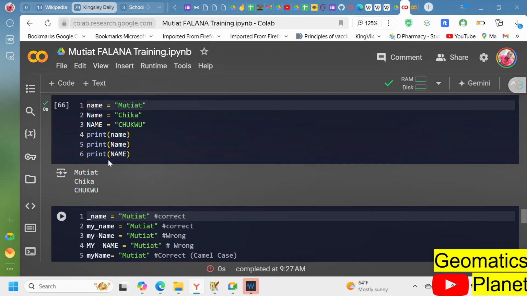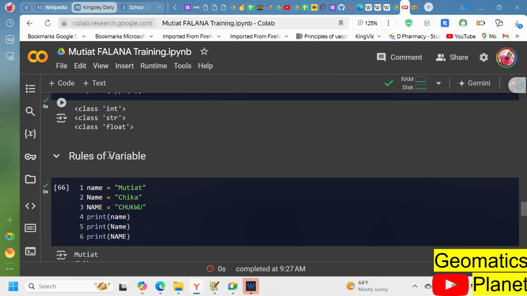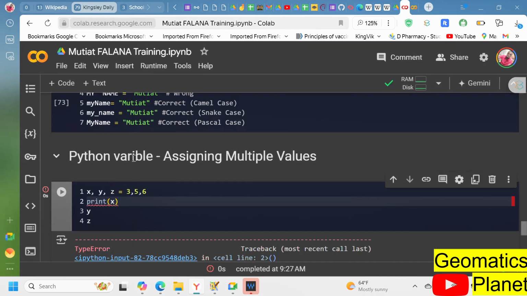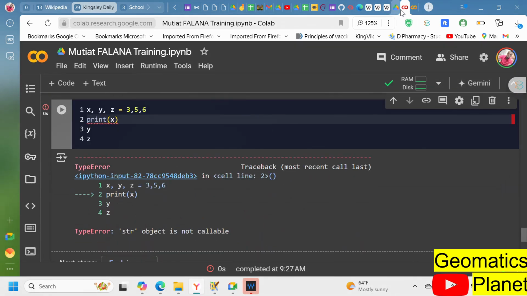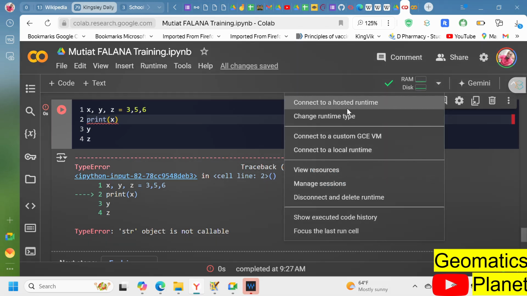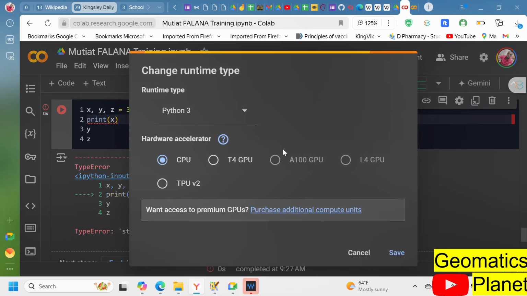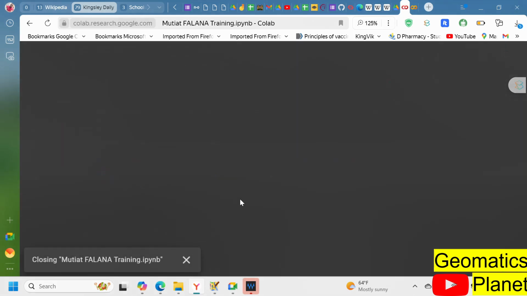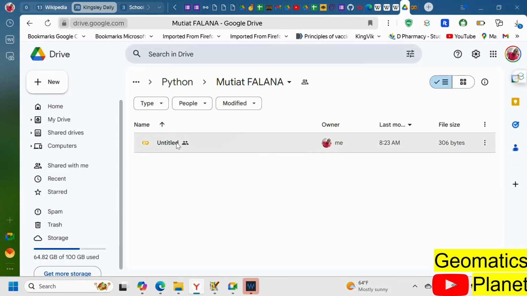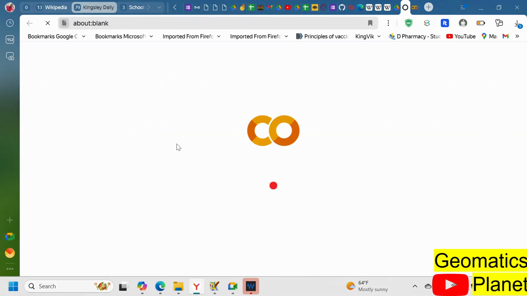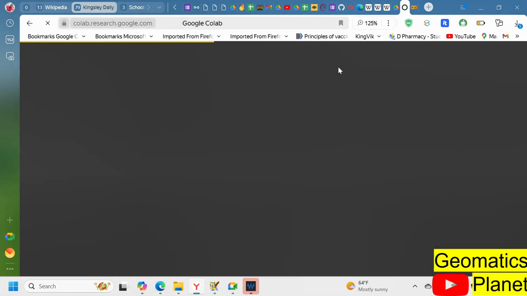I think I used print somewhere there, and that was the problem. So let me kill this, change runtime, let me kill it, return back again. I think it has no single reason for not running.